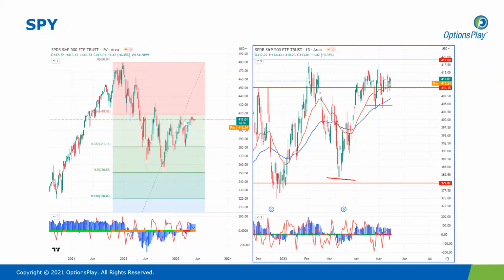Now, in terms of potential breakout levels and upside resistance zones, we have 430 as a minor level to be looking at. So it isn't that much higher than 420, but it was a reversal point in the past. So that could act as a minor resistance level should we see a breakout. Also, it has acted as support in the past as well. So it is a bit of a key level to be looking out for.